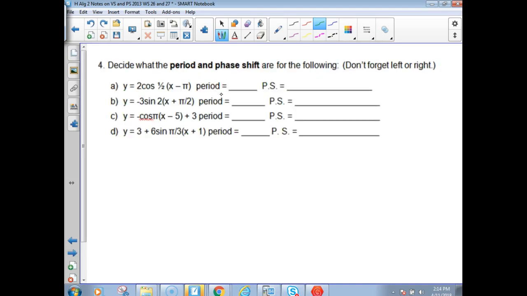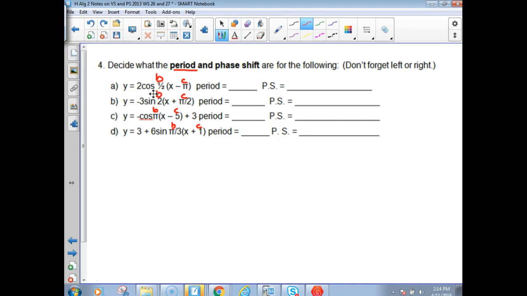Okay, now first we're going to just practice deciding what's going on with the graph, and then we're going to start graphing some phase shift. So if you were just looking at this equation, it says decide what the period is, which means you're going to look at the B value, which in these cases would be all of the numbers in front of the parentheses. And the phase shift, we're going to look at the C value, which would be the part by the x in the parentheses. That's all we're looking at right now. We're going to ignore the rest, but when we graph it, we'll have to pay attention to all of the numbers.